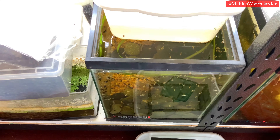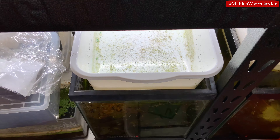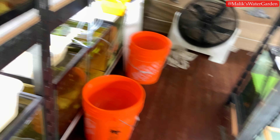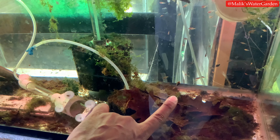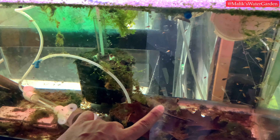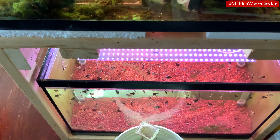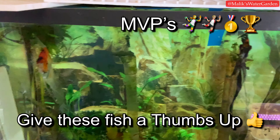There are several hundred angelfish fry in there. I had a huge batch in one container but something happened a few days ago and I lost about 40 or 50 of them. I moved the remaining ones into a tank with the CPDs to save them, and they managed to live. I'm feeding them heavily and hoping they'll grow out. The parents are in the back and getting ready to spawn again.